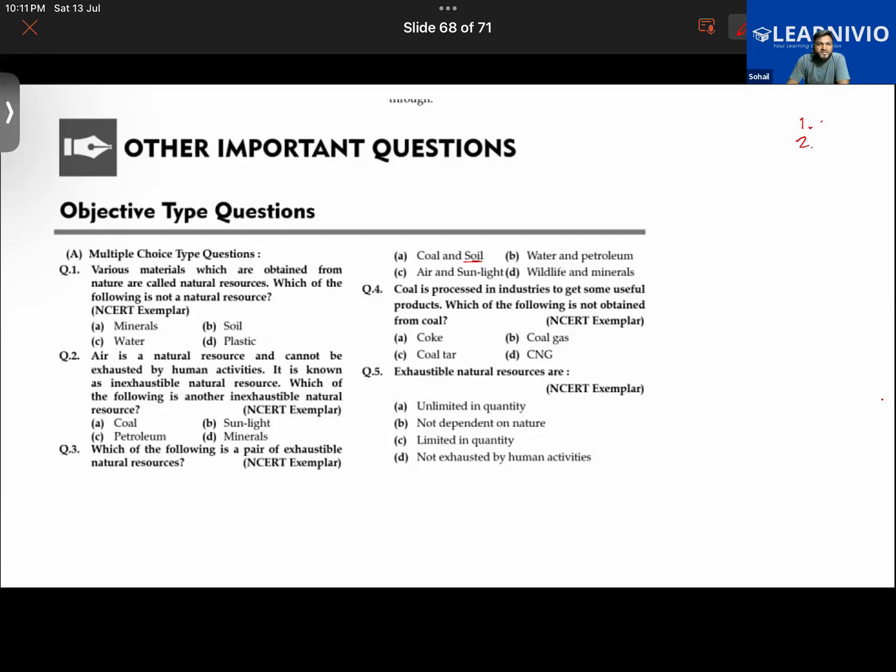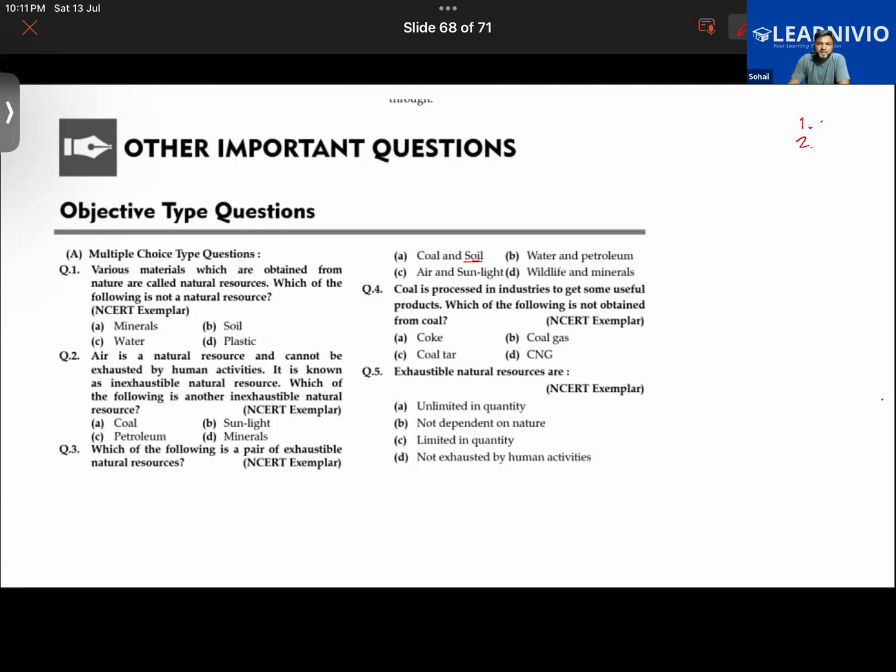Then we learned about different types of coal also, based on the percentage of carbon found in it. So there we have peat, lignite, bituminous coal, and then you have the purest coal. What is the name of the purest type of coal, in which almost 90% of carbon will be found? Yes, that has a very shiny black color.